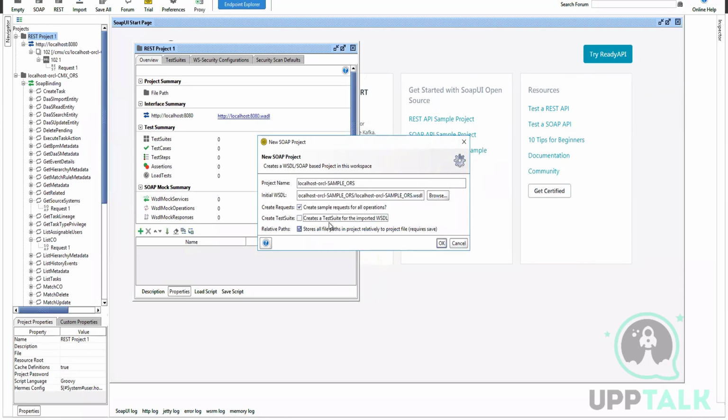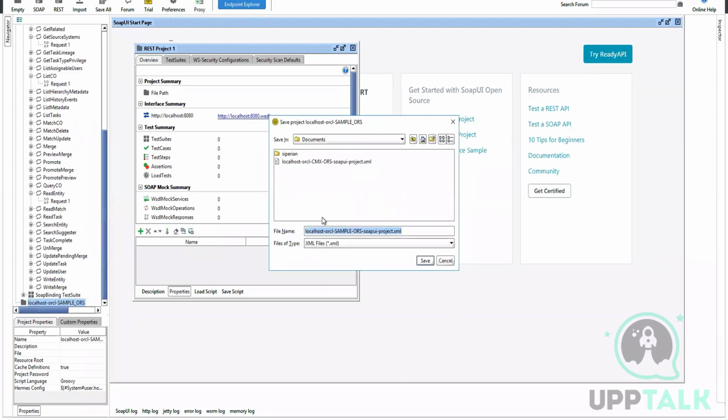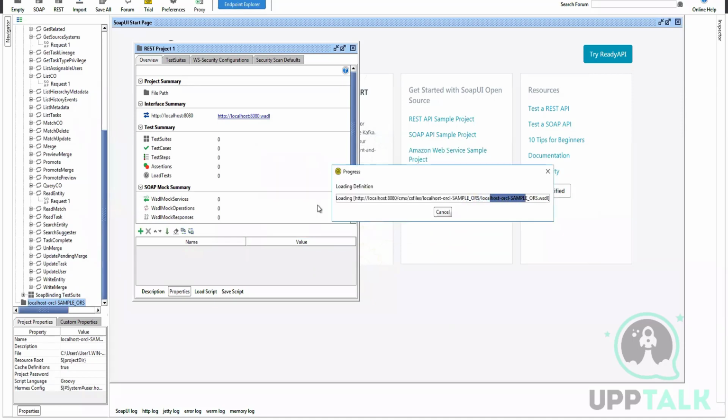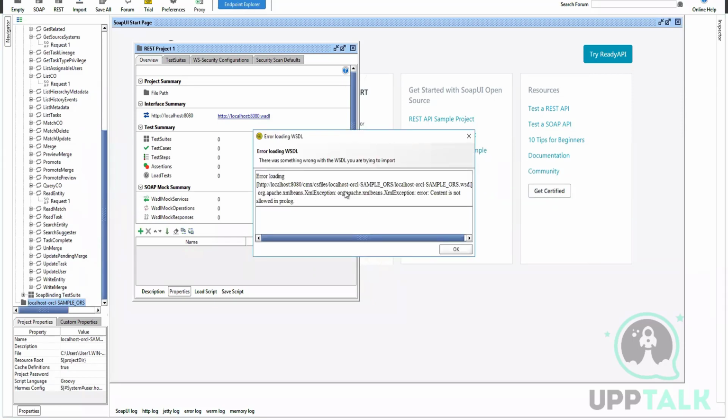If I don't want the test suite to be created, it would be just that. And it will directly go ahead and ask me for getting the entire stuff from there, for authentication as well, so that it can create all the sample requests for me.